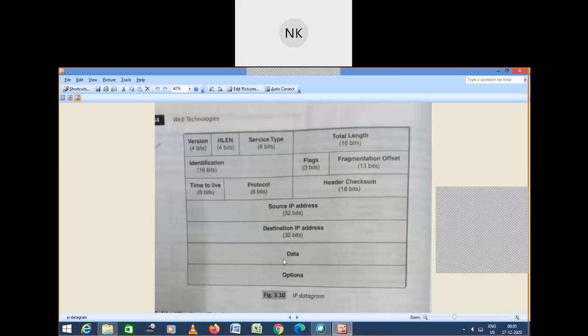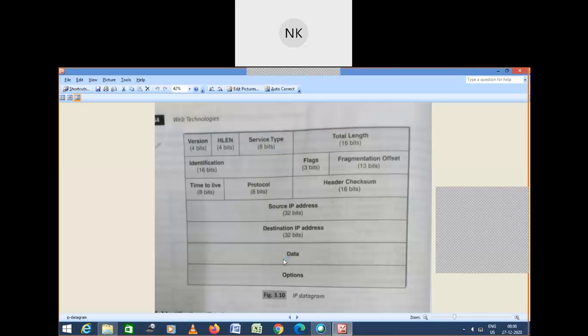And data is your actual data, what you exactly want to send. And the option part, this field is quite optional. Some optional information will be there, like routing details, timing, and some management. These things are included in this field.